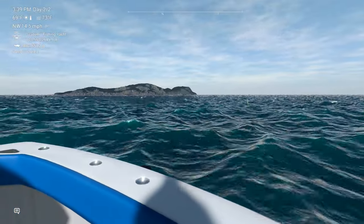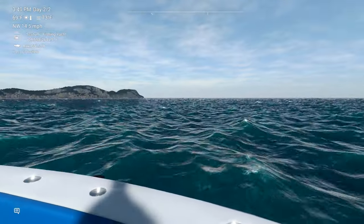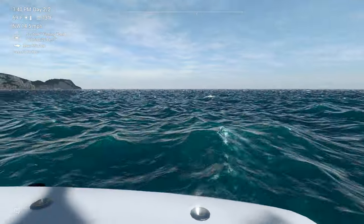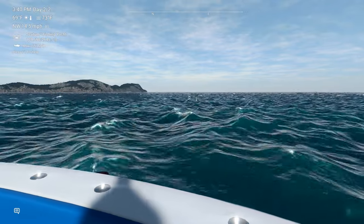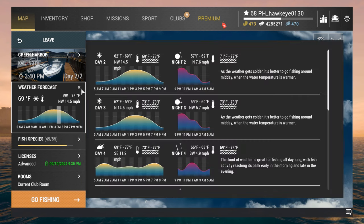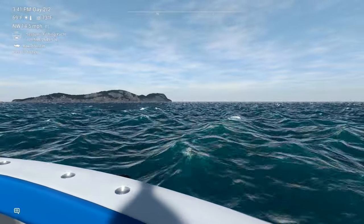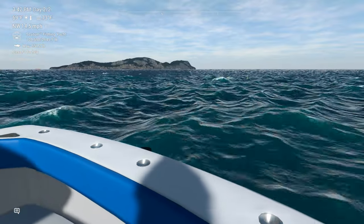We are out here at the Ruby Snapper Hotspot that I found in the last episode, and we are going to try to see if we can't get us a unique one. I'm not sure when the best times to go for them are, but we're going to try on the peaks. There's one peak on this particular day, and we're still within it. And then we'll try the one that happens at night, which is pretty big. So if we don't get anything here, I'm sure we might get something at the nighttime one. I'm not sure when's the best time to catch these guys. I didn't really say, but we'll find out. We'll see if we can have any luck.